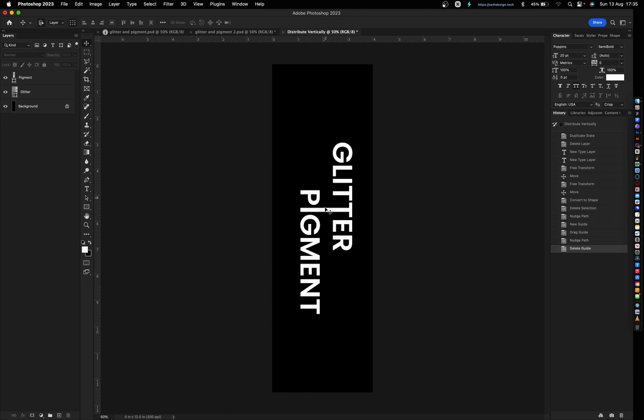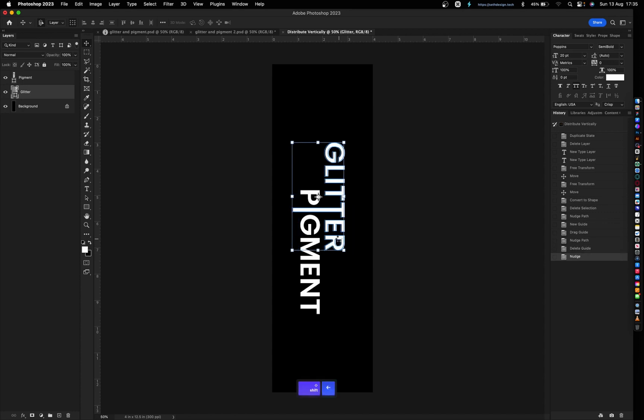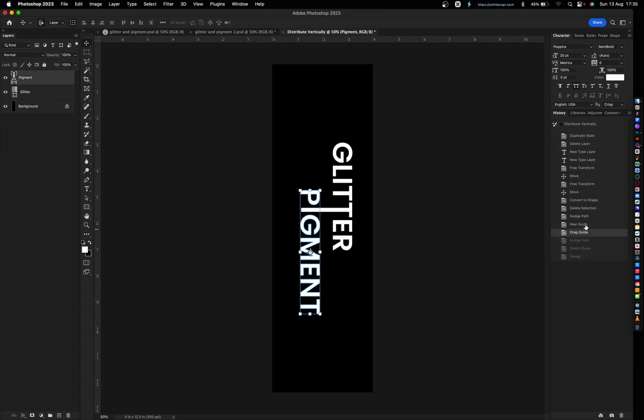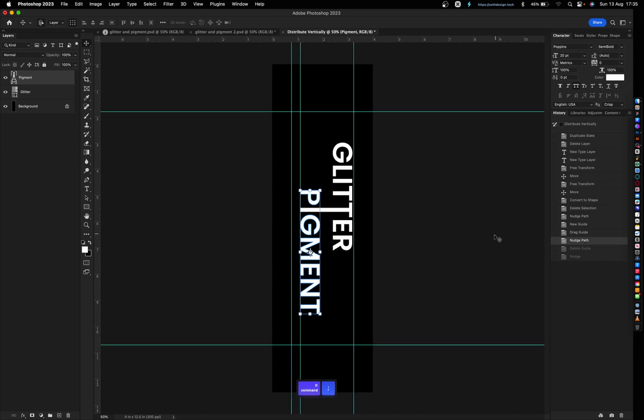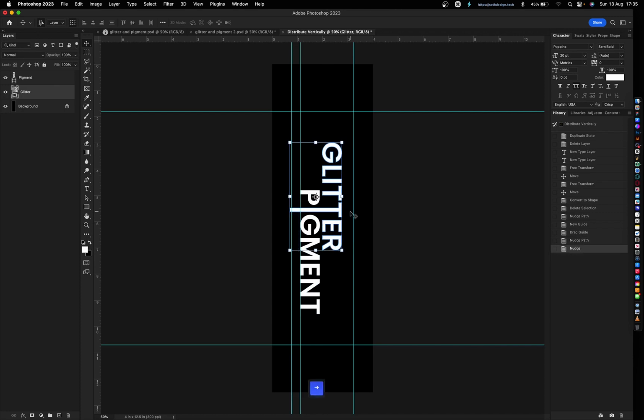Oh, the space is too much. So let's just, we're still gonna have to get that guide. You know, let's undo that delete guide and bring it back before we nudge it down. This is alright.